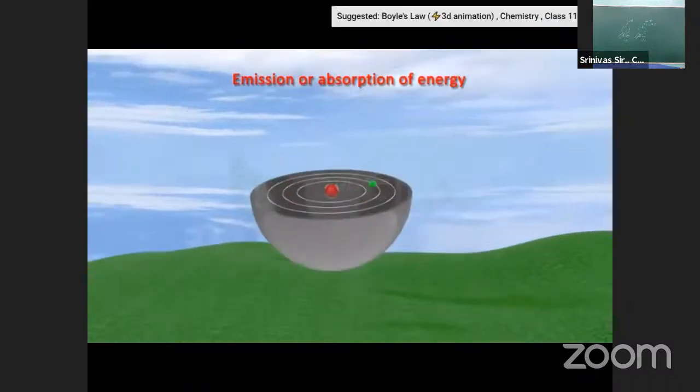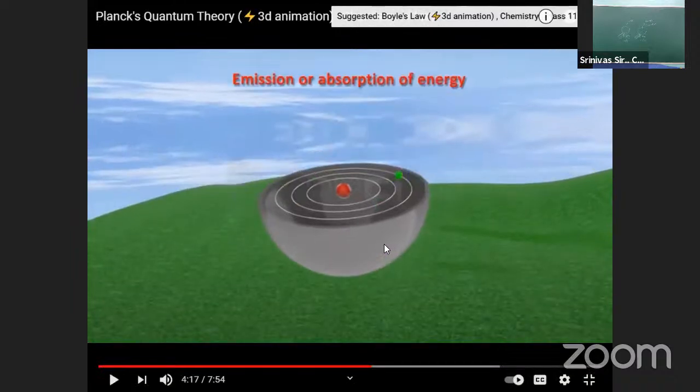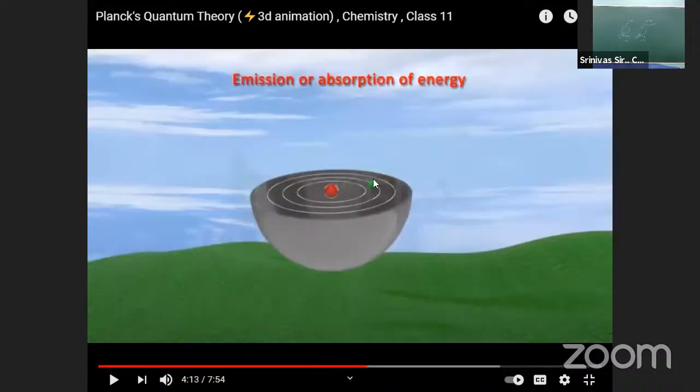Atoms and molecules can emit or absorb energy in discrete quantities only. See, whether you noticed or not, observe this video once again. Look at this green color particle, basically it is an electron. Of course, it is not related to this concept, but this will help you to understand even Bohr's theory, because here there is a word we have seen, that is quanta. The same word was utilized even by Niels Bohr. So you must understand what I mean by quanta here. Related to that word quanta, this video will help you a lot.